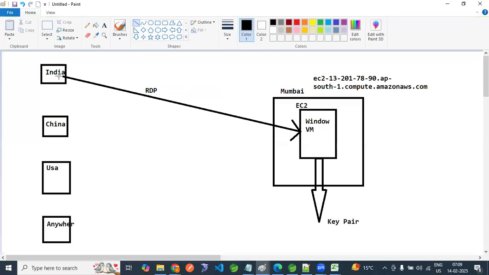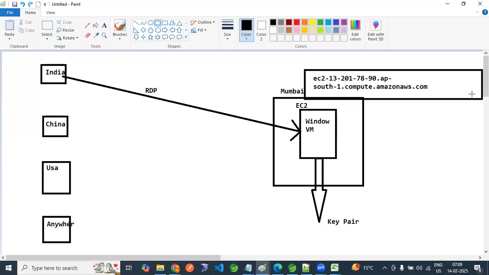Yesterday we saw this diagram, right? For example, we are in India and we want to connect to Windows using RDP. How can we connect? We require one key pair. At the time of Windows creation we can generate this key pair, or we can reuse one we previously created. Then we require the DNS name, then the administrator username and password.